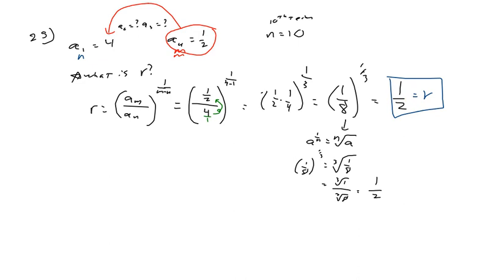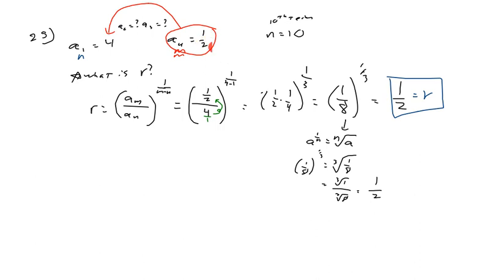Because if I want the 10th term, I have the 4th one. I can just do a bunch of multiplications. If I'm on number 4, take the 1/2, multiply by a half. That'll give me the 5th term. Then multiply by a half again. That'll give me the 6th. Then multiply 7, multiply 8, multiply 9, multiply 10. Multiply it 5 more times, and that would give me the 10th term. So 1/2 times half times half times half times half times half. You use a calculator, you'll get a very large fraction.